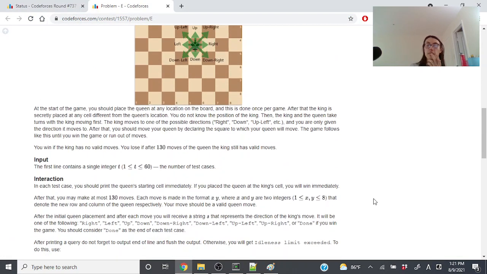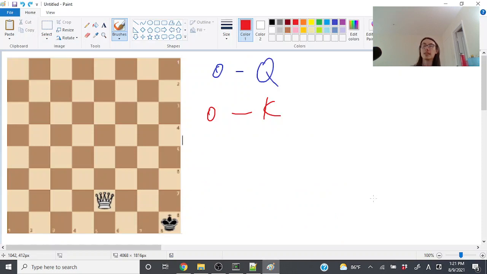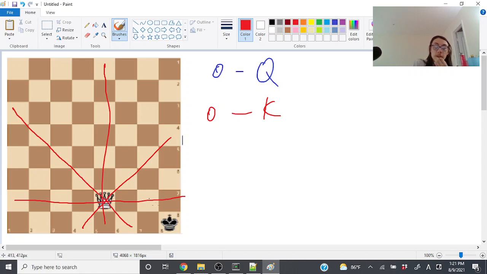Your goal is to mate the king, either checkmate or stalemate. Basically, your goal is to make it so it cannot move anywhere. So the king cannot move into any place that the queen could move next, essentially. So the queen guards all of these spots. If you know how chess works, this makes sense. You just can't move into where the queen is or where the queen can move. So all these spots are like on fire or something. Like the queen has evil laser eyes and they set everywhere she can see on fire. And then the king can't step there.